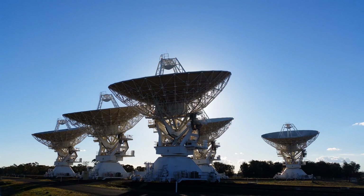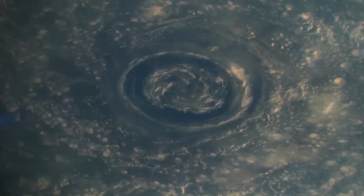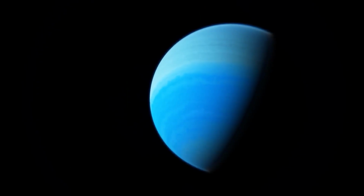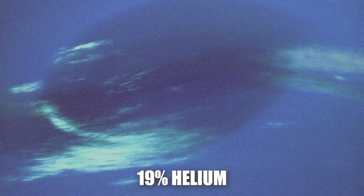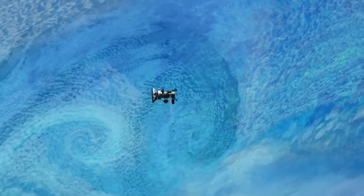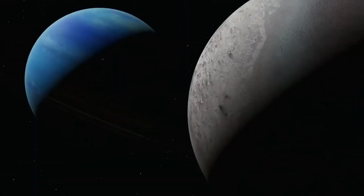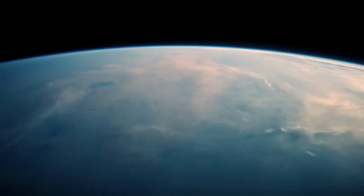But over the past few decades, due to advancements in technology, scientists have been able to study the atmosphere of Neptune and have found quite a few anomalies that they were not able to make sense of. Neptune's atmosphere is said to come with 80% hydrogen, 19% helium, and 1.5% methane. The planet also consists of carbon atoms that are compressed to form diamond-like structures. Neptune appears to be blue in color, all thanks to the methane present in its atmosphere that absorbs red light and reflects a blue hue back.